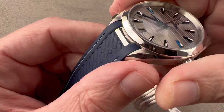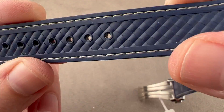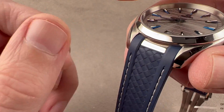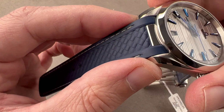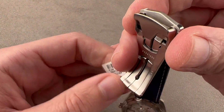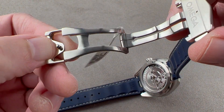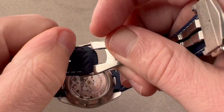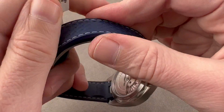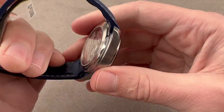The strap is high-grade factory equipment, and you can see there's a contrasting stitch. Even though the strap is one piece, there's nothing to bind. It makes for a nice traditional appearance with a little visual warmth and color contrast. We have a cross-hatching pattern molded down the center and a conforming end link insert that better melds the case and strap end so there's no gap between them. The strap has a buckle that is single-fold deployant, twin trigger release — a combination of polish and satin. The twin triggers ensure it won't pop open accidentally. You tuck the strap in, notch it into each of the little side pincers, and all the excess length hides underneath the strap with no need for strap minders. It winds up being both a very secure clasp and a very clean one when on the wrist.